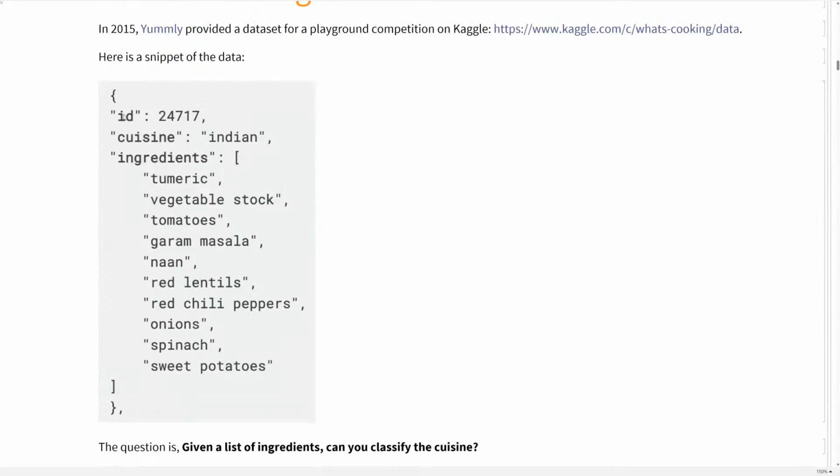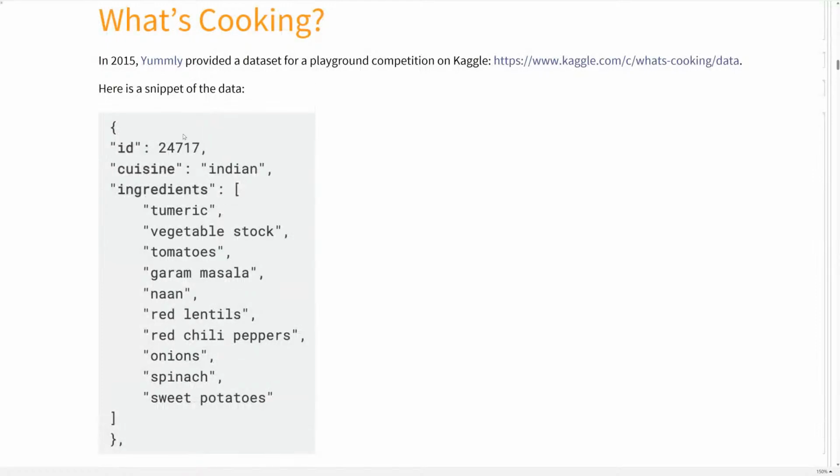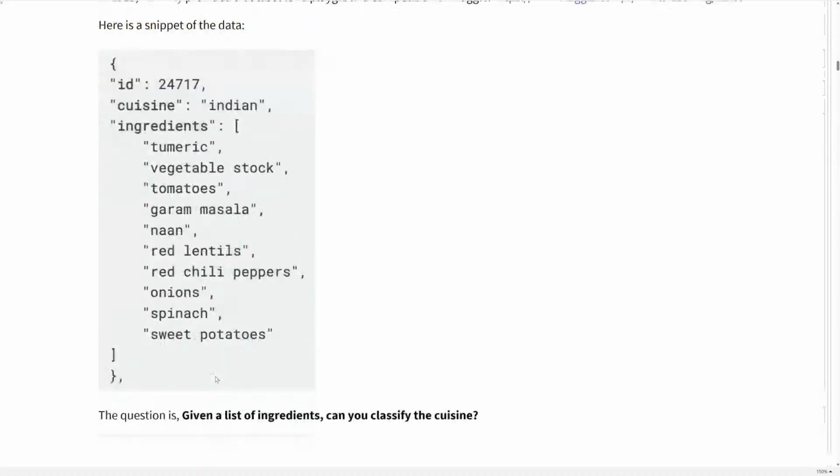So everything has an ID number, and also identifying which country's cuisine it is, and also the ingredients, having turmeric, vegetable, all of this. So yeah, the data will look like a whole dataset containing all of this information.